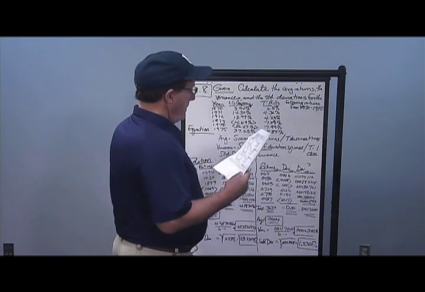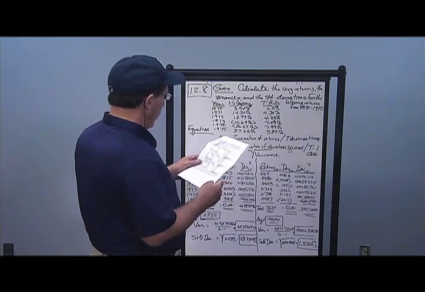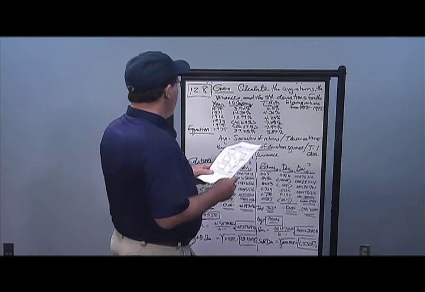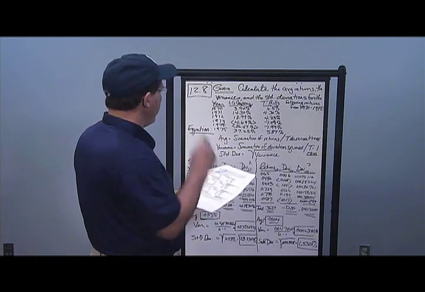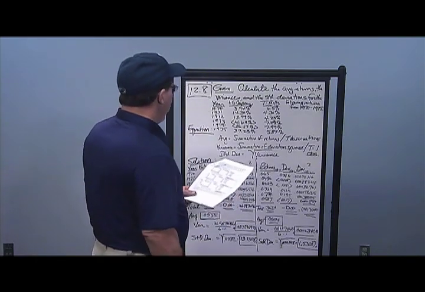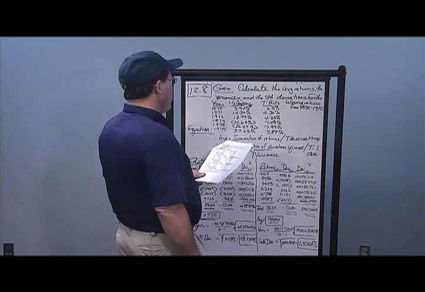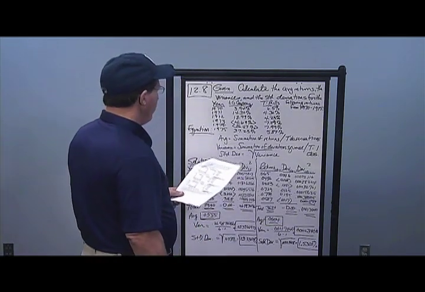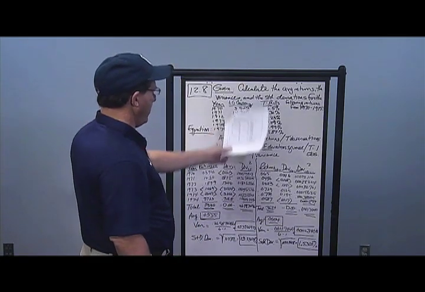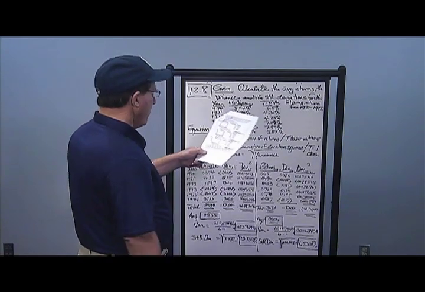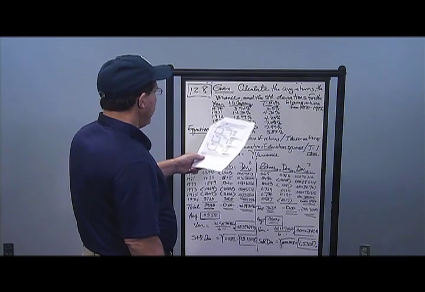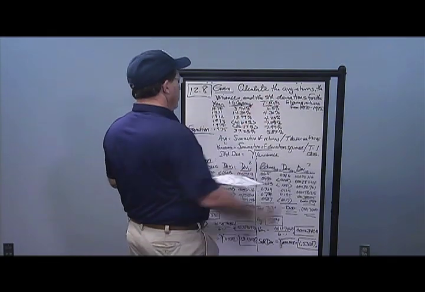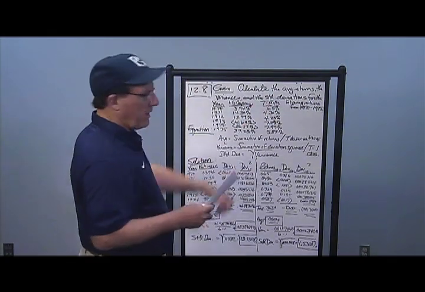In problem 12.8, we're given large company returns and T-bill returns for 1970 through 1975, and we're asked to find the average returns, the variances, and the standard deviations for these two instruments. Later on, we're also asked to calculate the risk premium and the average return, the variances and standard deviations for the risk premium. I'm going to let you do that yourself.